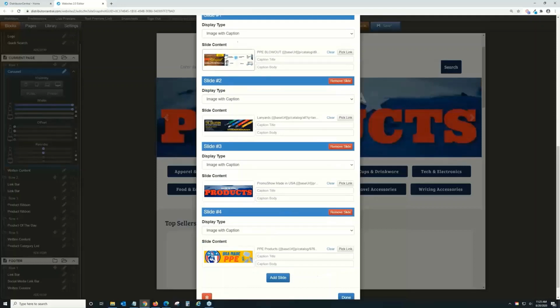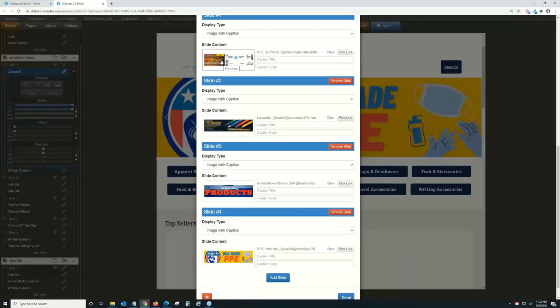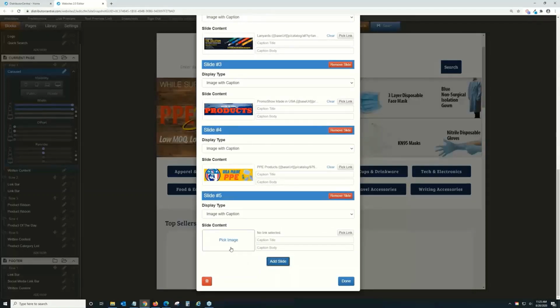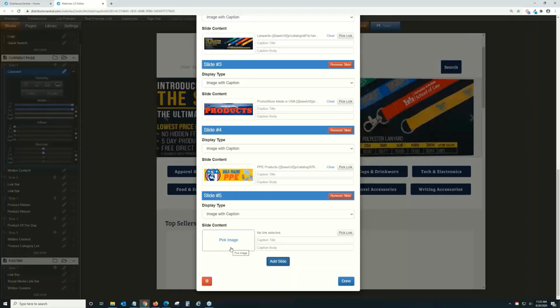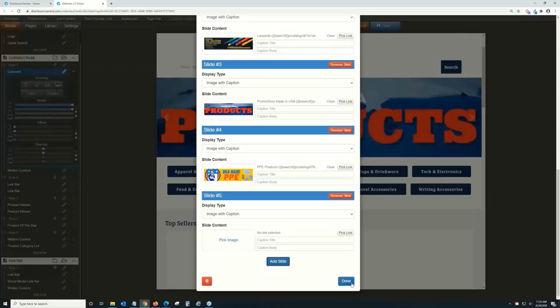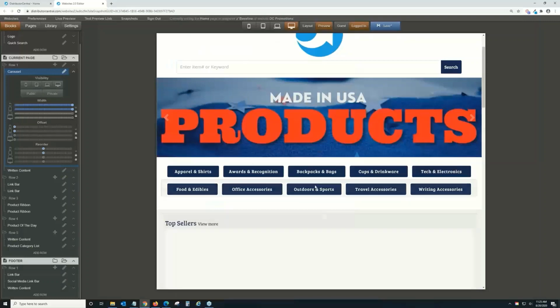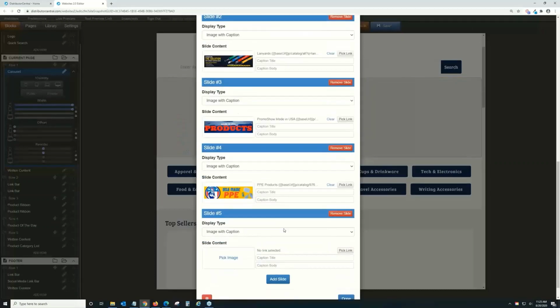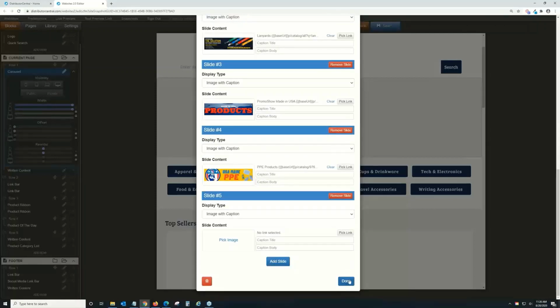If you use a template, you'll have the ones that are already preloaded, ready to go. But you can add your own. As I mentioned, you would just click add a slide, and then pick one from the list. You would want to make sure that it's around the same size, or if it's not, then just make sure you change it to the auto adjust height on. And then also, as you see here, you can add captions. You can add links, so you can link the pictures to whatever you want. You can see as an example, this one, the PPE products is linked to this USA made PPE banner that we made. So different things you can do there.